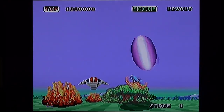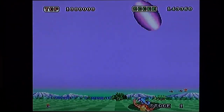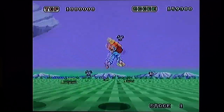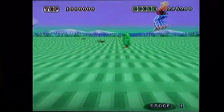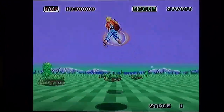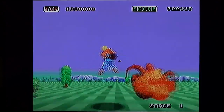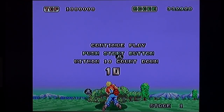Whoops. I think it's the Saturn version where it self-centers like this. The 32X version where it doesn't, and I prefer it when it doesn't self-center. Because you can get yourself into a really good position, exactly where you want to be, and then if you're not paying attention it'll just go back to the middle. Whereas with the 32X and Mega Drive versions — the Mega Drive version is visually inferior — you take your finger off and it stays exactly where it is.